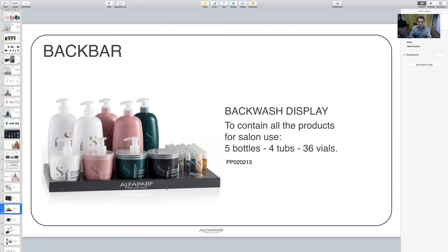You have this metal stand, which is very attractive, and these fit perfectly onto the stand in addition to all of the 36 vials that you can add to it. Now, I don't know about you, but I think if I walk into a salon and I want them to give Semidolino a try and I put this on their back bar, they're more apt to try it than if I take a few bottles and sit them on their back bar and ask them to give it a try. What do you think?